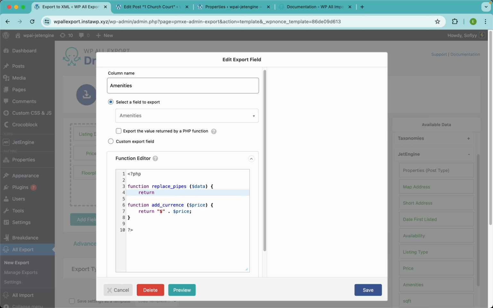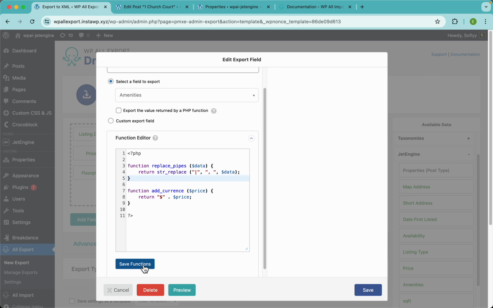And I'm gonna return in this case str replace. I'm gonna look for my pipes, and I'm gonna change those pipes with maybe a comma and a space, and that's gonna run on that element. All right. Cool.